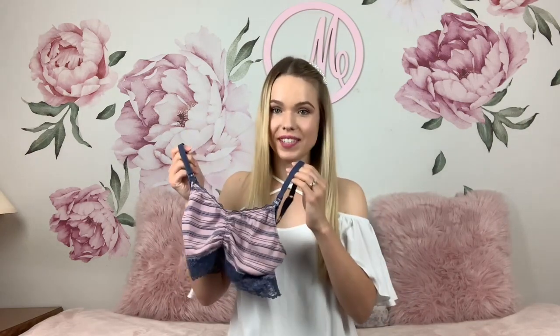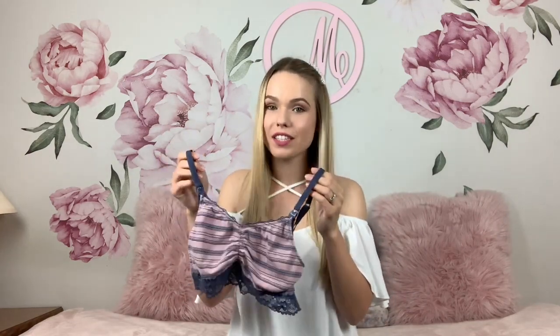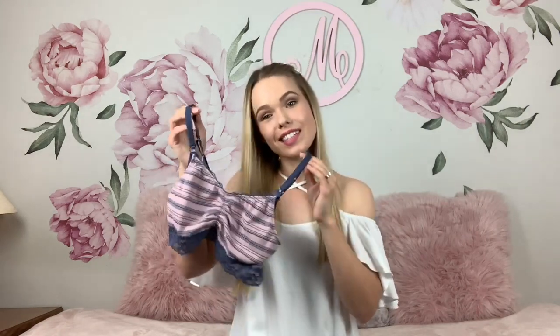The next breastfeeding essential is a nursing bra. This one is from Motherhood Maternity. It is a wireless cotton nursing bra, and I have 3 of them and I love them. I'm using them day and night, and it might look a little tired from how many times I washed it in the past 5 months. However, I still use it and I enjoy them a lot.